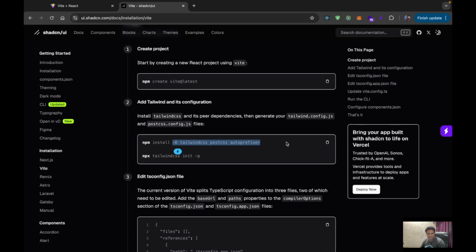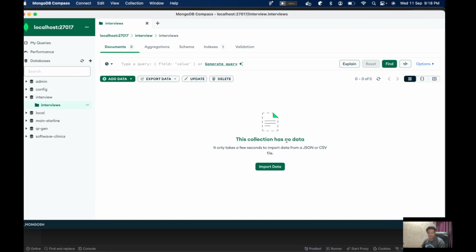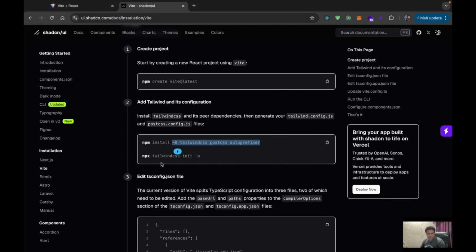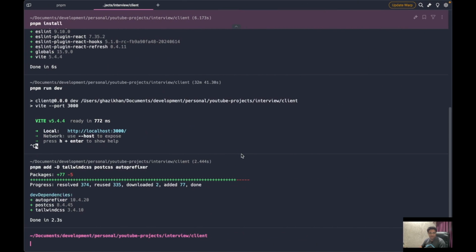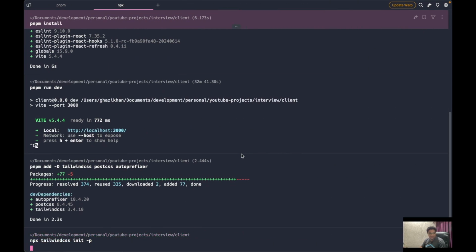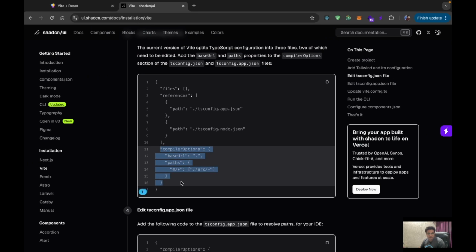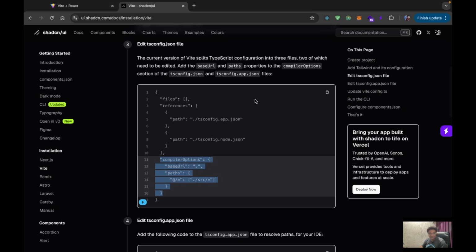Let's do this. pnpm add Tailwind. Meanwhile, I'll copy this. Let's run this. Perfect. Now let's take the T... Okay, I think we need to add a JS config file.